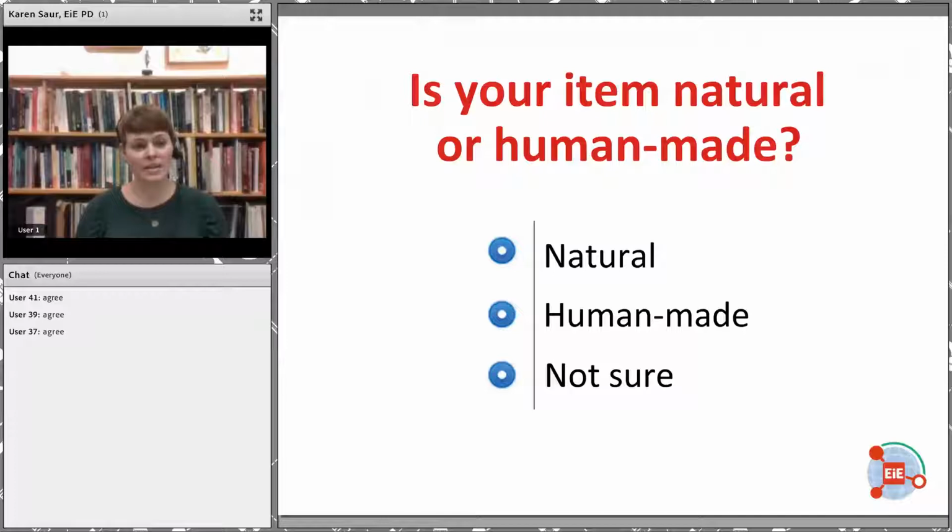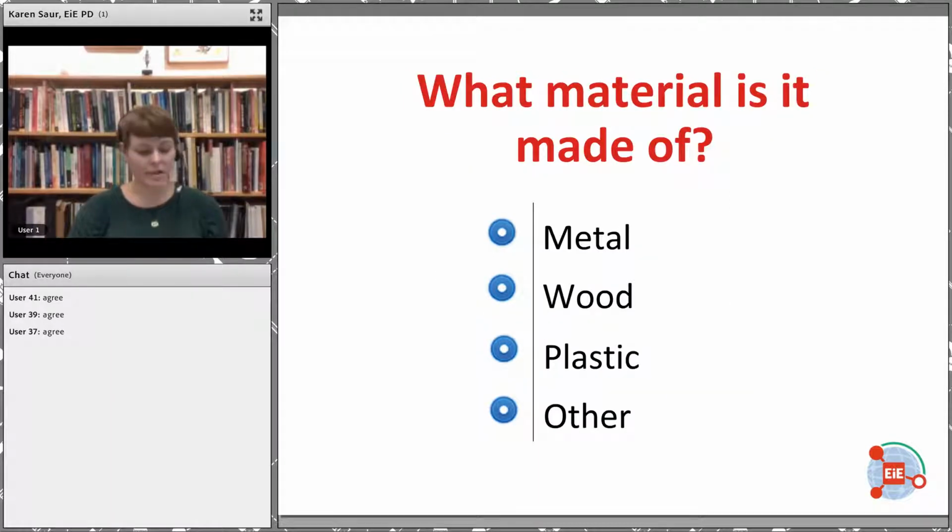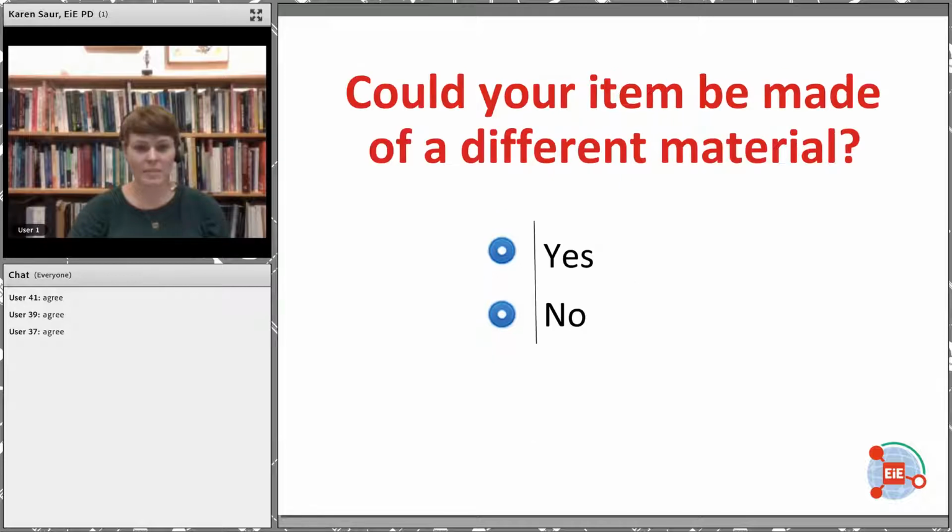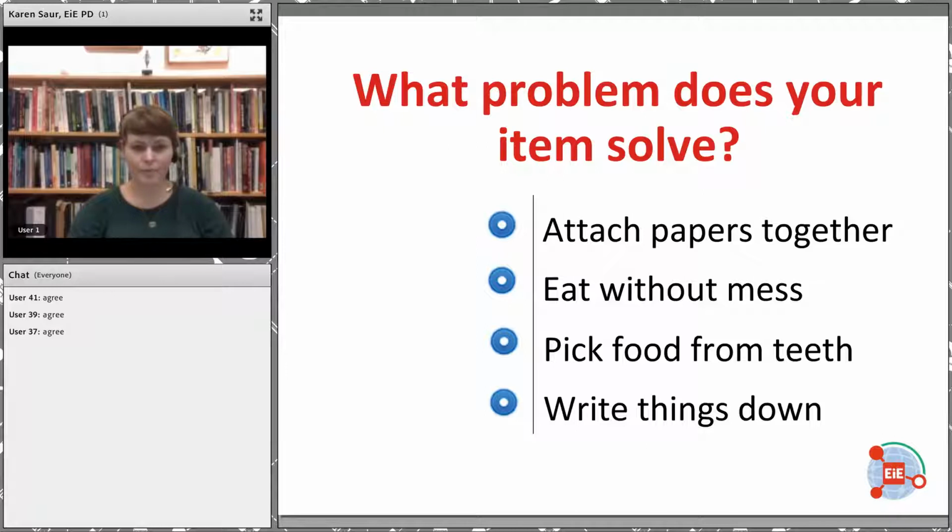So I want you to think about your technology, one of those 4 items I showed you. Is your technology something that is natural or human-made? Think about the answer for that. You don't have to write it down, just kind of keep it in mind. What material is your technology made out of? Is it made out of metal, wood, plastic, or maybe something completely different that I haven't listed here? Okay? So that technology you started with, what material is it made out of? But then also thinking about, could we make that technology out of a different type of material? Right? There's lots of options of materials out there that we have access to. So what are some other materials you might be able to make your technology out of?